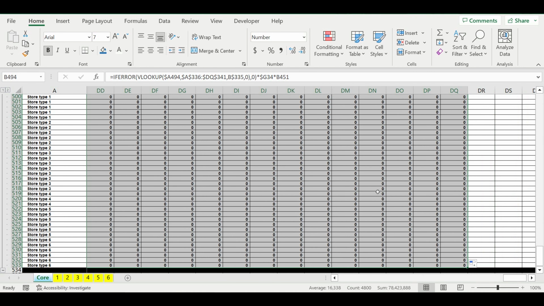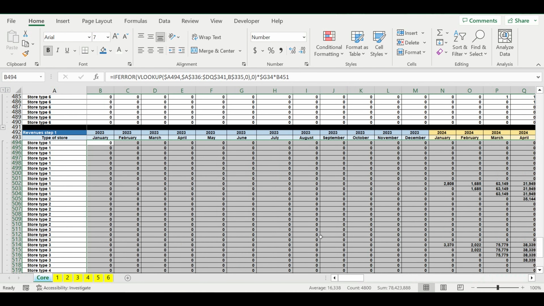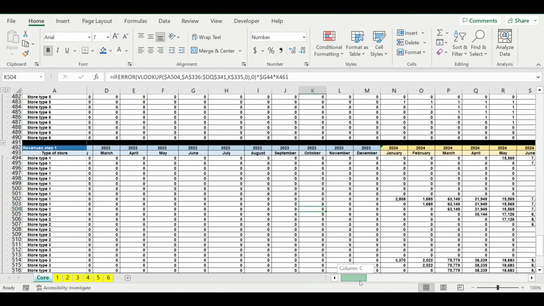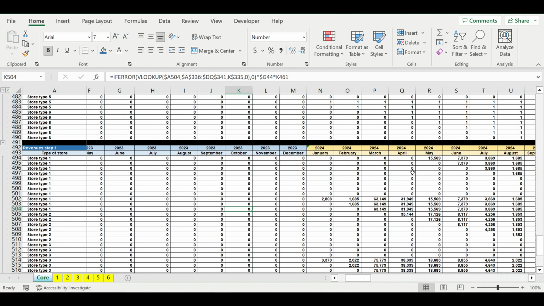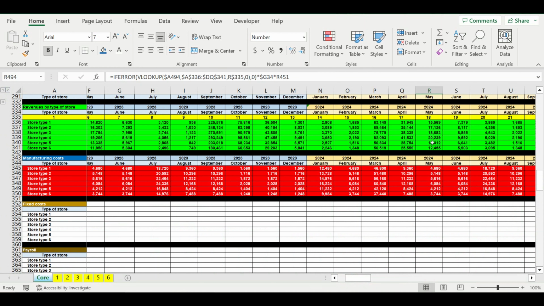So now here we can see, for example, this is store type number 1, 15569. Here it is. And this will be the first month of its operating activity in May 2024, for example.